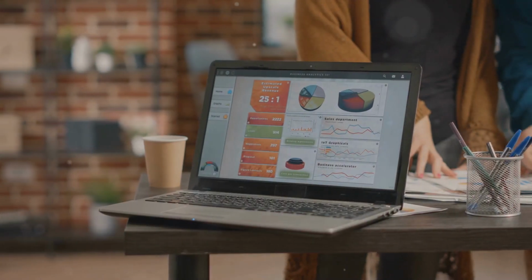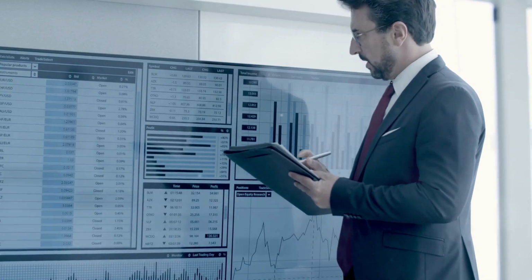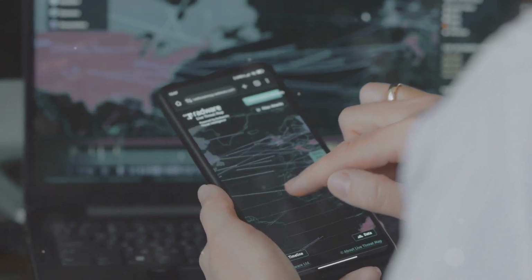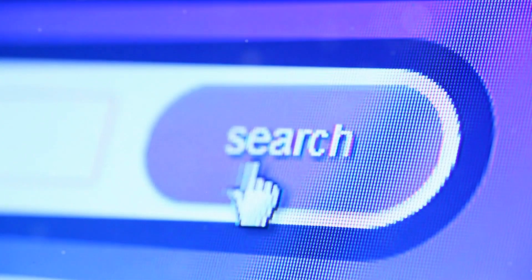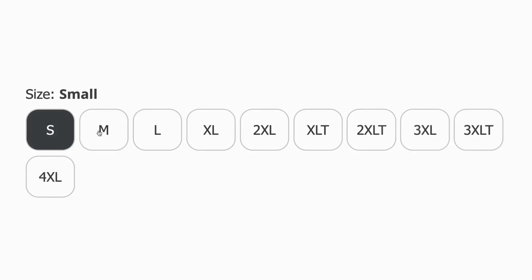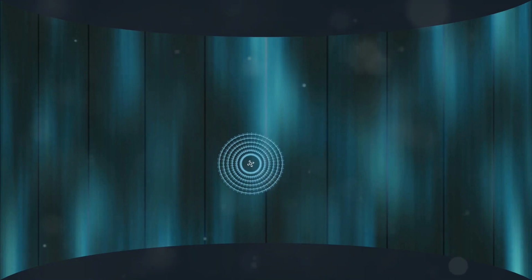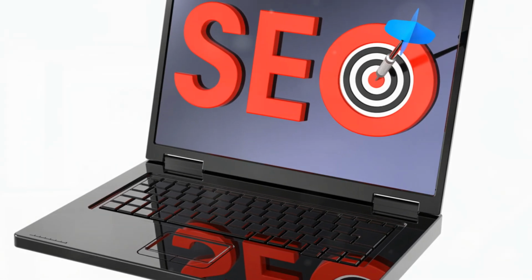Dashboard and navigation. As a web app user, I want a clean dashboard so that I can see all relevant information in one place. As a web app user, I want to easily navigate between sections so that I can find features quickly. Search and filtering. As a web app user, I want to search for specific content so that I can find what I need quickly. As a web app user, I also want to filter search results so that I can narrow down to the most relevant items. As a web app user, I want to sort items by date or popularity so that I can prioritize my view.